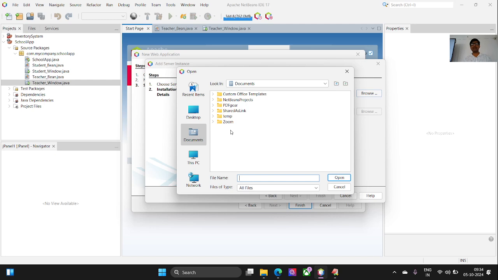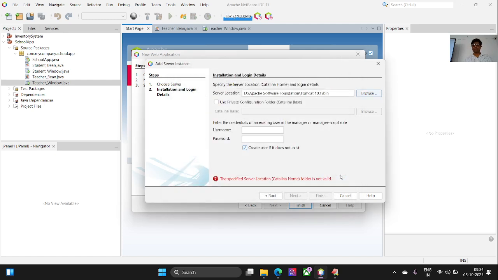Actually, this is the first time I'm adding, so that's why. Apache Software Foundation, Tomcat 10, bin. Okay, open. This is your server location. Why is it not able to point? Catalina home and login details.